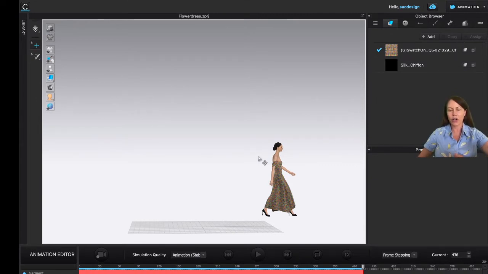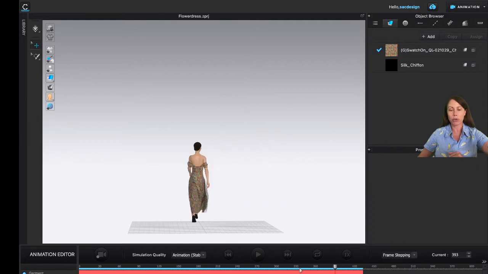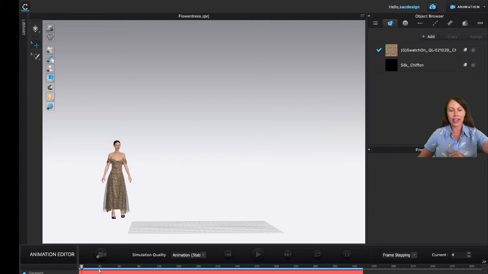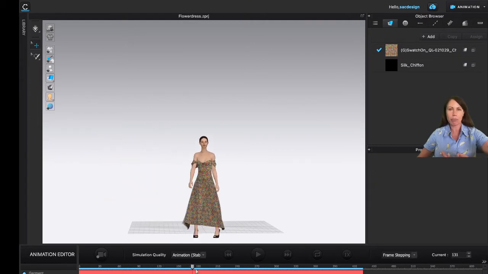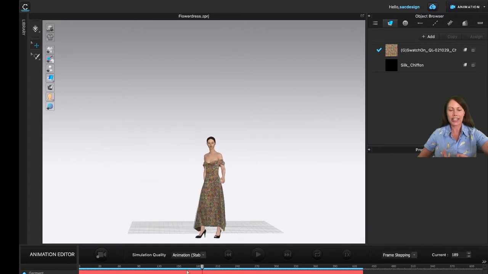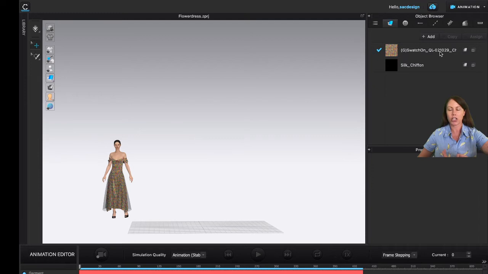Okay, in this video, I'm going to show you the third way to make an animation. This is the high render, high resolution, the highest quality option. By now, make sure you follow option two and at least get to this step. What we did is we imported a motion and then we created a motion, like animated the garment, so the garment can walk with the avatar. So you want to make sure you're at least here and you can move this around and the dress is gonna go with your avatar and you're good to go.